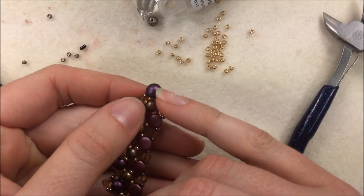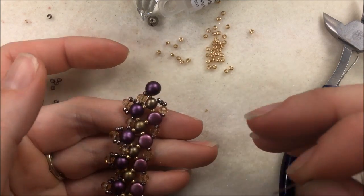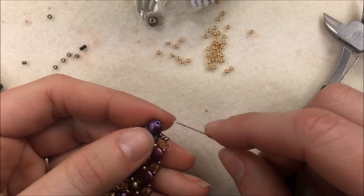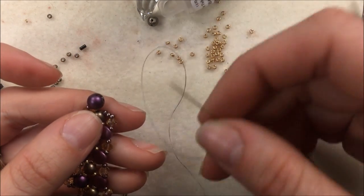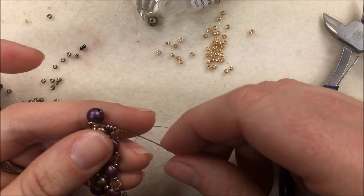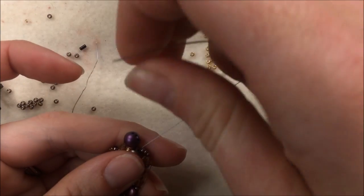On the other side here, I have my one RounDuo that doesn't have a crystal on it. I'm going to utilize that to be my area where my loop comes out of. I have a little bit of thread left on my needle, and I'm going to start by going through those 3 seed beads there that I put on the side.